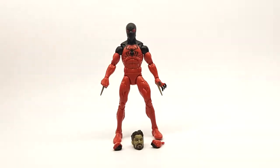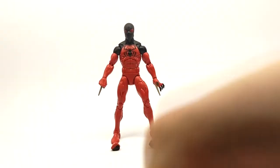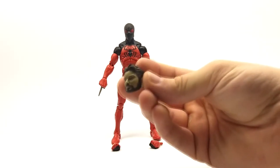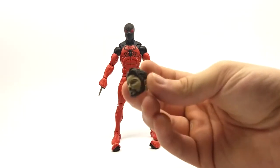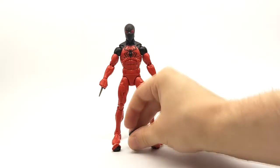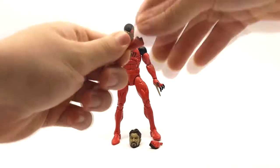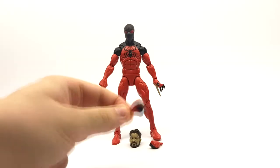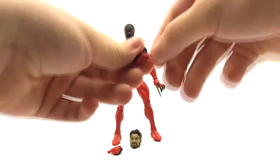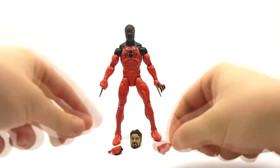Now on to the accessories. This figure includes five accessories as I stated before. It comes first off with the head of Kane, which they very thematically used properly — another old Peter Parker head sculpt that was used with Cosmic Spider-Man first off, which is fine given that Kane is a clone. Then we have these nice closed fists, which we usually see Kane with — just a nice little bit of red paint and full bronze strings.